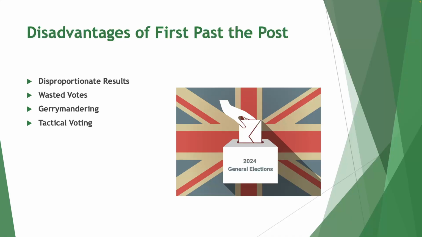Let's say we're going into the 2024 general election. Let's say I'm a massive advocate for the Green Party, but I know that the Green Party is unlikely to win the constituency that I'm in. But because I hate the Tories, for example, or I hate Reform, I'm going to then vote for Labour. Even though I don't particularly want to vote for Labour, I'm going to vote for Labour anyway, because I'm going to vote tactically in order to ensure that the Tories don't get in. That's an example of tactical voting.